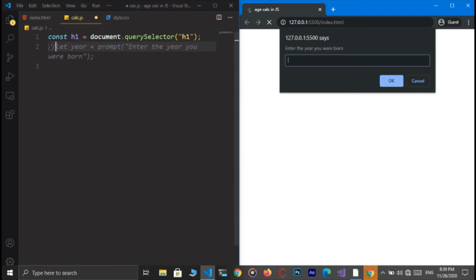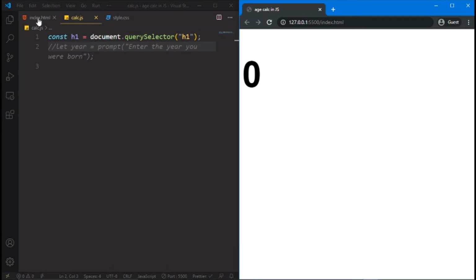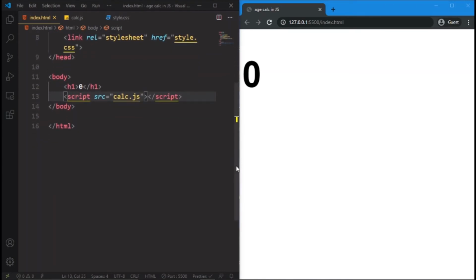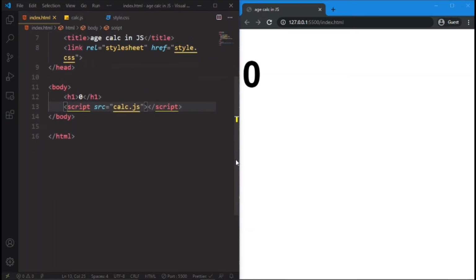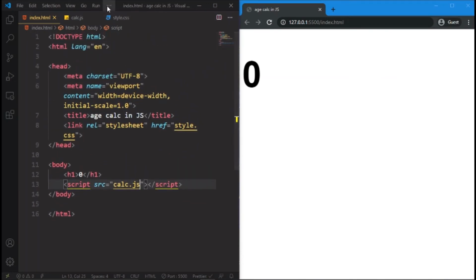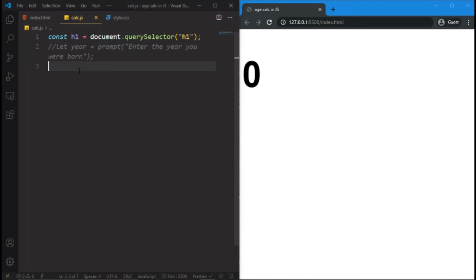So we'll make it a comment by putting some slashes. So over here we have calc.js h1, okay, and now let's do the calculator part.